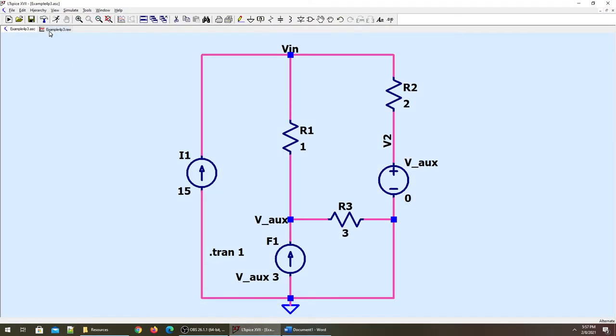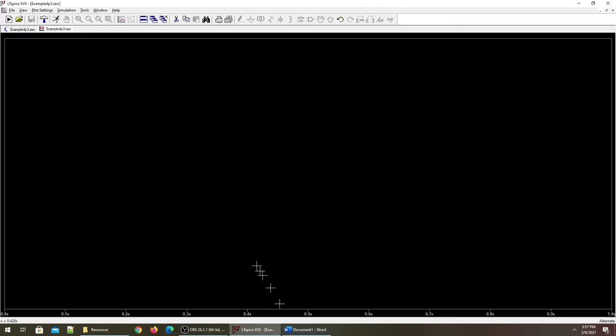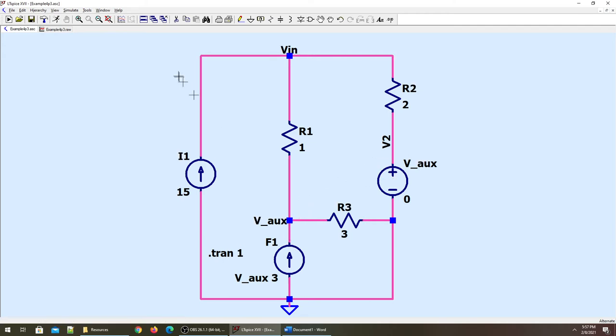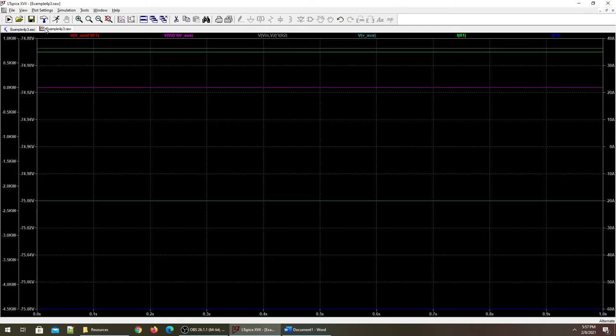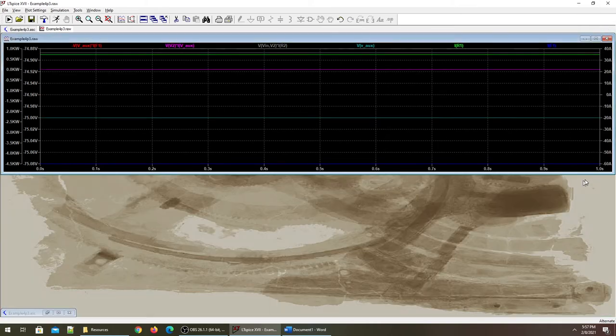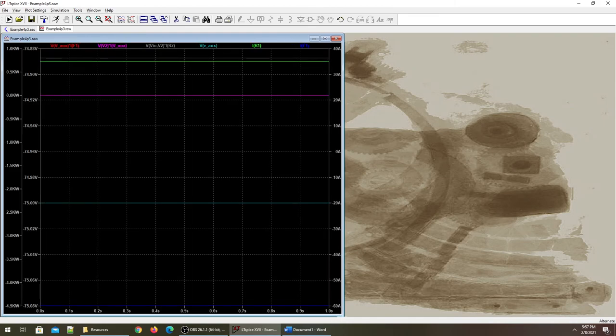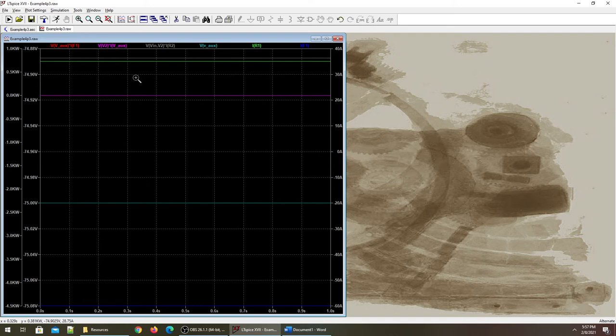Now if we run the simulation, these are the simulation results. Let me take my circuit. I'm finding the current of the dependent source, and the power and voltage of this source and this source. We have multiple plots. Once it is done, you have these plots. I always try to take a square version of it, because then it becomes very much visible. Once you have selected it, you go to Tools and again Copy Bitmap to Clipboard.